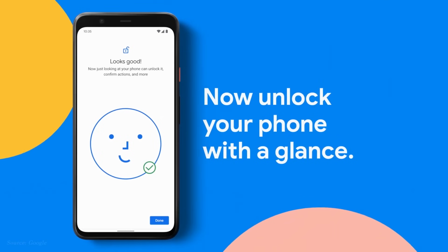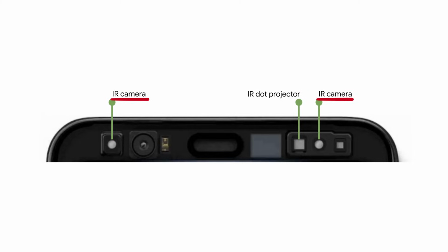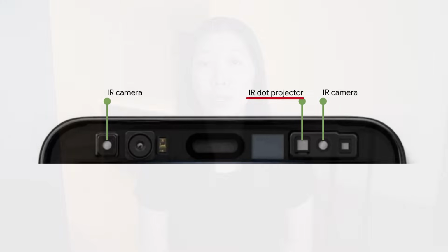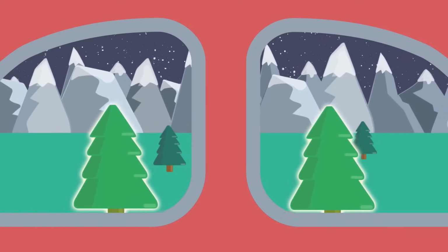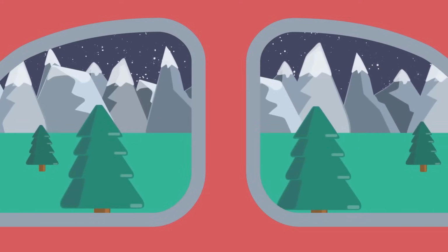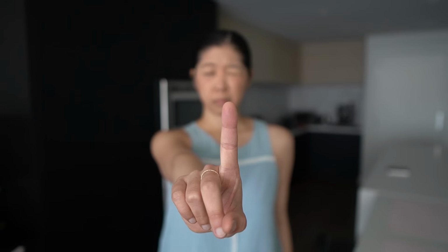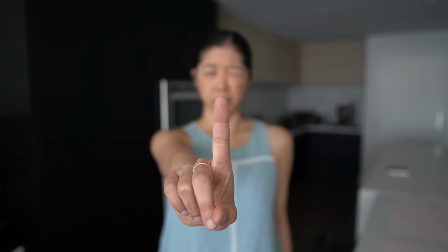On the Android side, the Google Pixel 4 actually had a very similar system which they called TrueDepth, which had IR cameras and a dot projector. Their setup was different in that they used two IR cameras and a robust stereo matching algorithm to compute depth. Stereo vision systems reconstruct depth using parallax, which is the difference or disparity in the apparent position of an object viewed along two different lines of sight. This is exactly how our human visual systems operate and how we perceive depth. You can even observe this effect yourself if you close one eye, hold up a finger in front of you, notice where it appears to be, and then switch eyes.